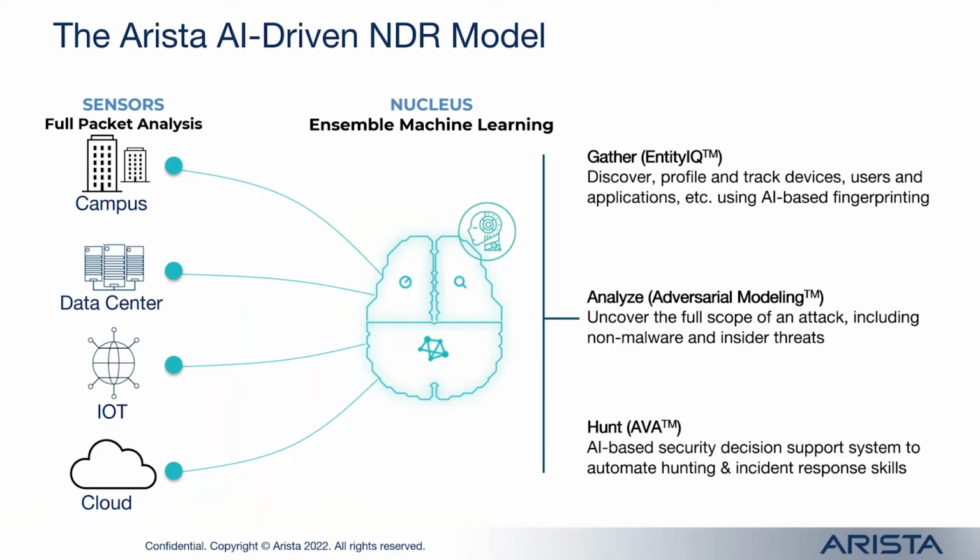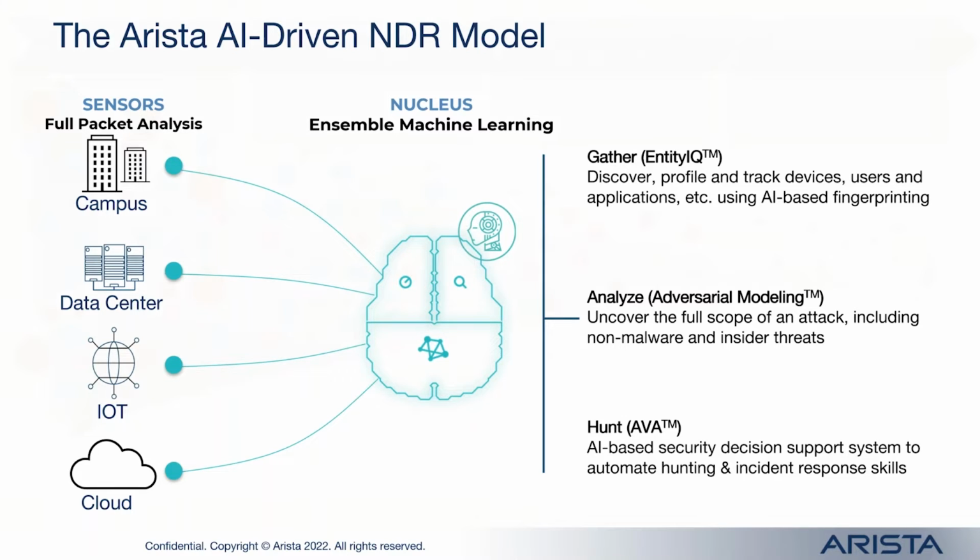The second step is then analyzing that data to be able to detect threats, understand the full scope of a threat, including these non-malware and insider threats where someone might be leveraging existing accounts or existing privileges. And then finally to hunt, right? So the ability to not just stop at a threat and say, what else is happening on the network? How can I connect the dots so that, again, as the analyst, you're not left with the onus to paint that more complete picture, but you focus on, okay, I know what device is impacted, I know what other devices have tried to connect to, and I know what I need to do next, right? Whether it is escalating this to your C-suite, whether this is launching an investigation or an incident, whether it's engaging outside counsel or an incident response team, things of that nature.